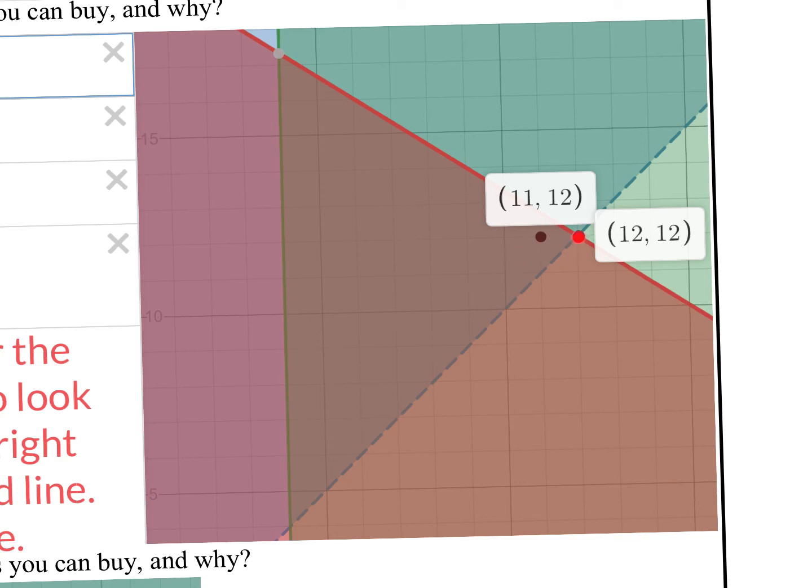So the point farthest right on my common shaded area, my bounded region, is at 12, 12. 12, 12 falls on a dashed line. Anytime you land on a dashed line, you can't equal that. So what's the next highest value? That will be 11. 11, 12 works. If you went too high and you went to 13, you'd be outside the common shaded area, right where my laser pointer is. So that's why it couldn't be 12. If this line were solid, it could totally be 12. But that line's not solid, it's dashed. You can't land on a dashed line, so that's why I went to 11.